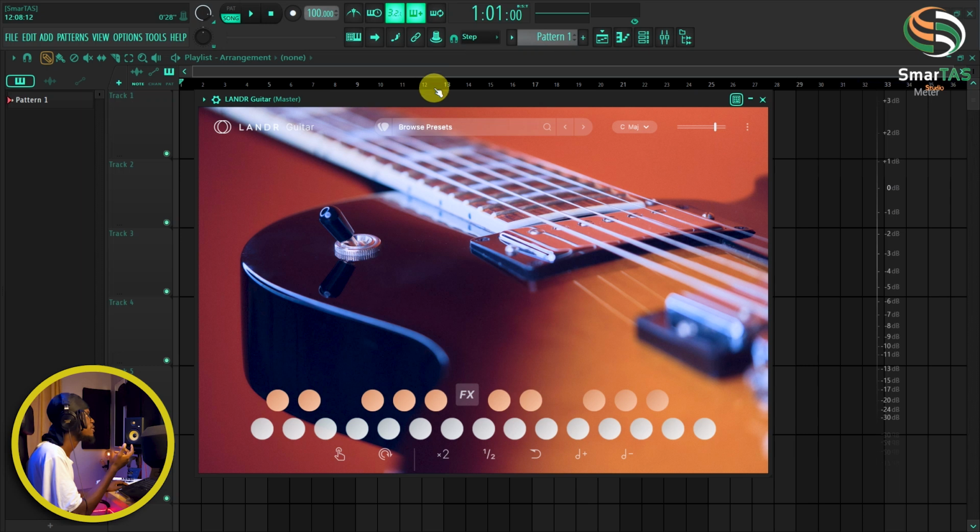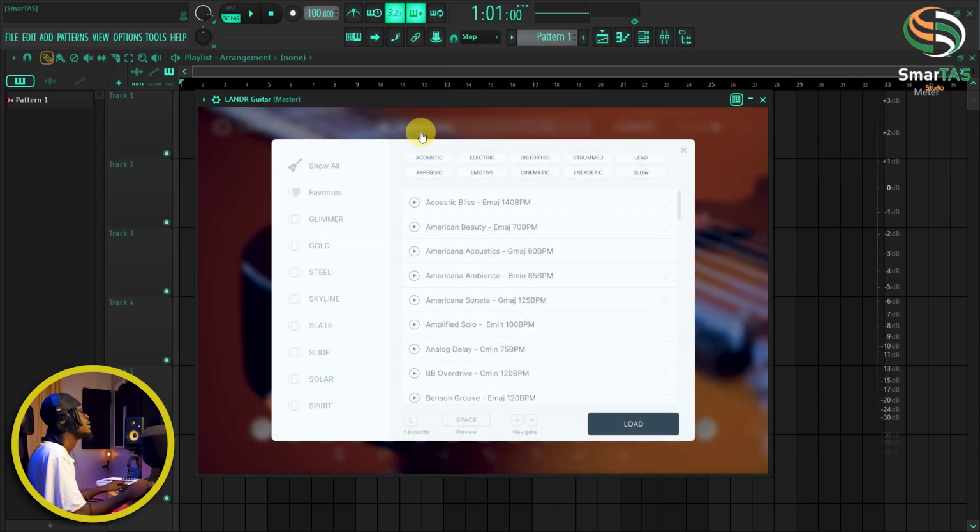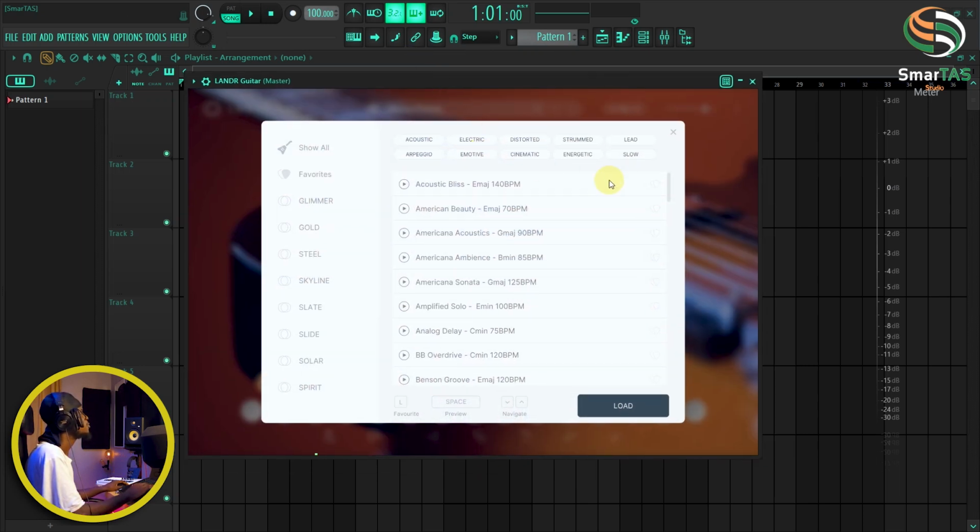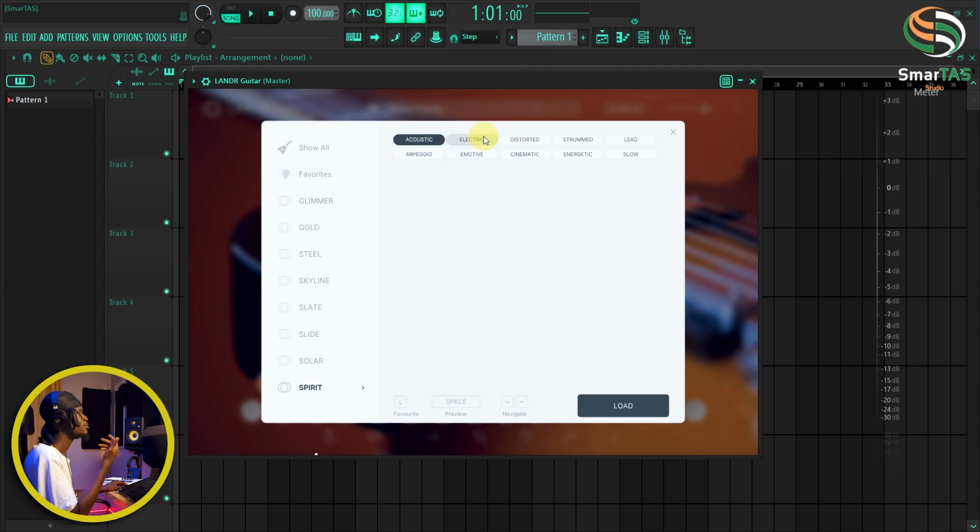You just gotta come here, the brass preset, and then there are a lot of presets. So maybe which type of guitar you wanna use is gonna be listed here. You can just pick from steel guitar all the way to spirit guitar. I don't know which spirit, or maybe the type of mood you are actually trying to pull out from the type of music you are making. You can take acoustic, you take electronic, you take all this stuff.